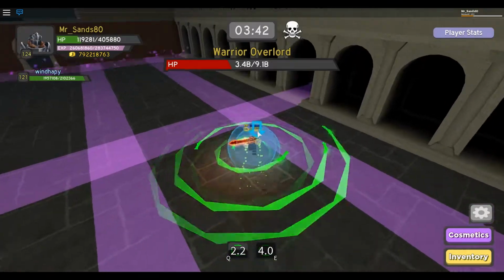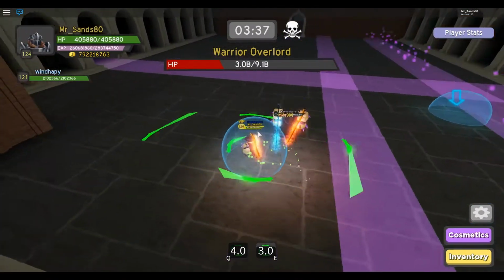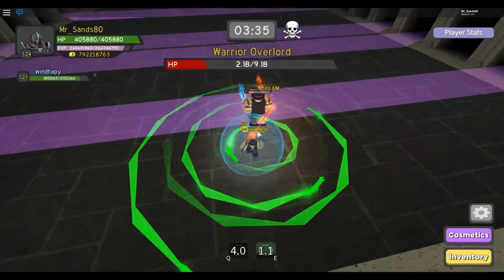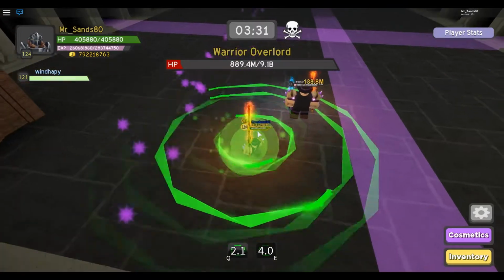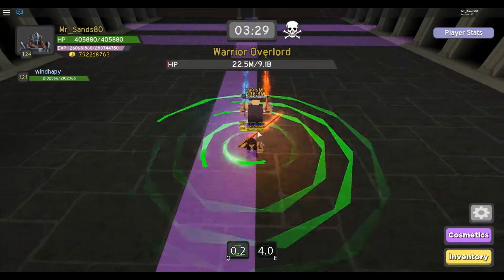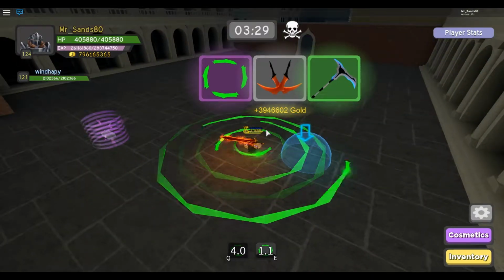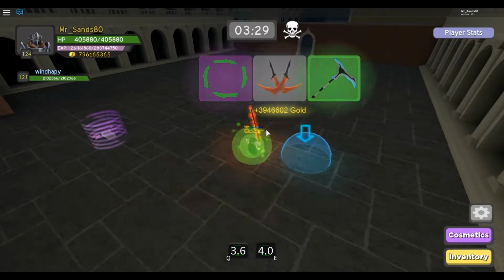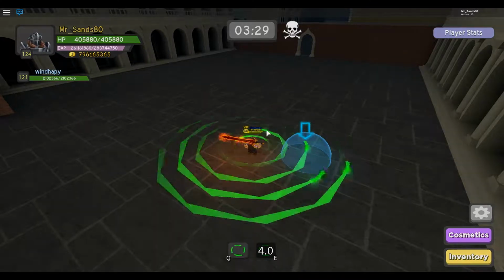and I gotta concentrate here, clutch moment. Then you need to, jeez, I'm almost dying. It's so hard to talk and fight. Okay. Well, I completed the dungeon. Then you need to get on Discord and go to the dungeon area.